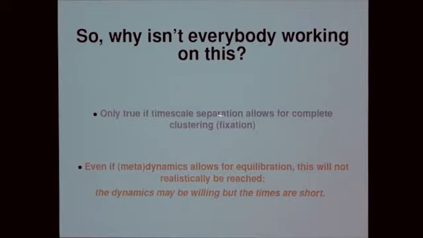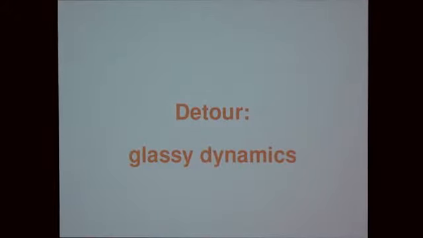And because we know that it is not generically true that every single individual is in exactly the same type until they all flip into something else, this cannot possibly be true. Number two is that, even perhaps worse, even if you are in contact with a nice, decent thermal bath that satisfies detailed balance, the landscape is too complicated. And when the landscape is too complicated, you simply do not have the time to thermalize. So you cannot apply notions of equilibrium, because even if the dynamics would be perfectly thermal with a temperature and everything, you simply wouldn't have the time to equilibrate. So this takes us to glassy dynamics, because this is exactly what happens with glasses. Glasses are systems that do not have the time to thermalize.